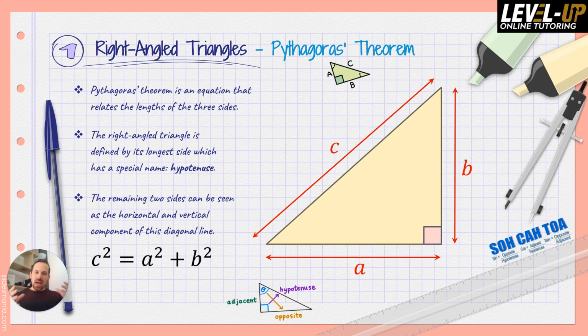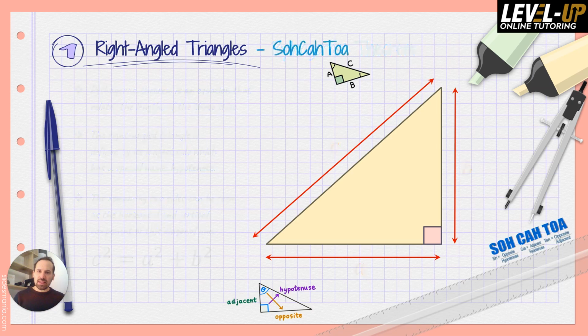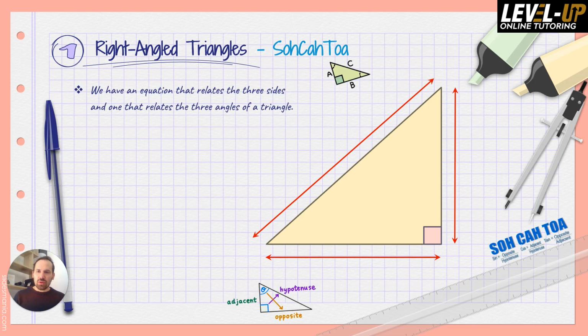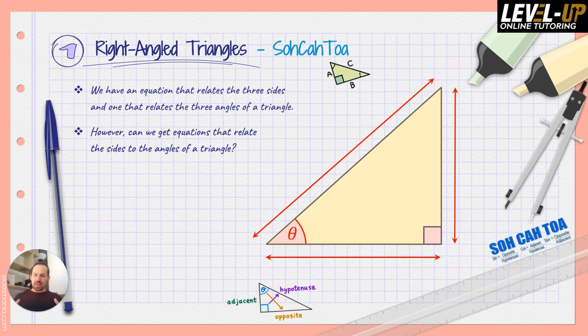And we've got something similar for angles, because we know all the interior angles are going to add up to 180. So if we know two angles, we can work out a third. But say we had a mix, say an angle and a side, what can we do with that? That's where trigonometric functions come into play, and that's their purpose. They basically relate angles of a right angle triangle to their sides. So we have an equation that relates three sides, and for the angles, we want one that can relate sides and angles. Say we have an angle in the bottom left of that triangle, which we've labeled theta, a Greek letter often used to denote an unknown angle, and we're trying to calculate that angle.